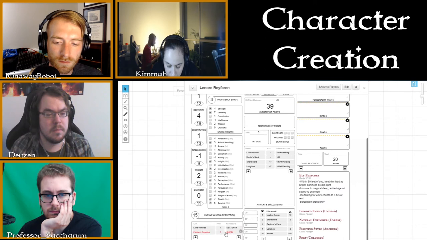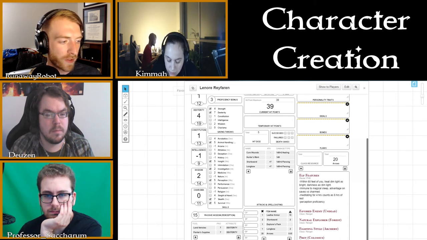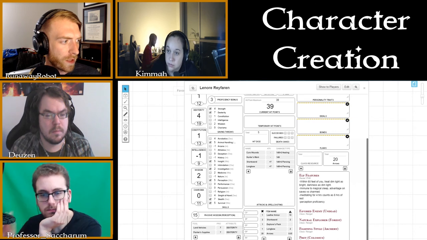Oh, I didn't finish the elf features. Oh, okay. I forgot to add can hide while lightly obscured by natural phenomena. I want to make sure that we got all your ranger stuff done. I think we did. Favorite enemy, fighting style, ranger archetype, ability score improvement, extra attack. Cool. We got all of these abilities done.